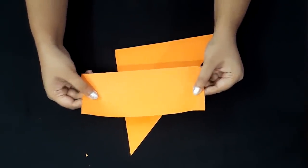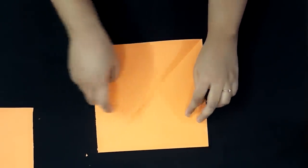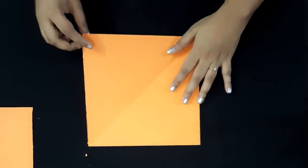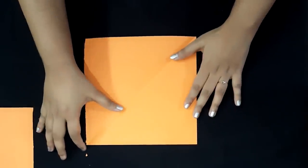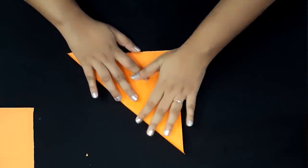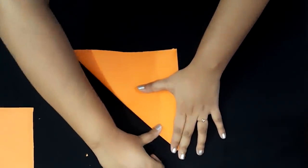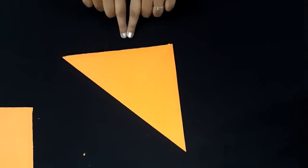This rectangular piece of paper is no longer needed. So keep it aside. We will now work with this square piece of paper. Do you see your paper has now become a square? Now, the first thing that we will do is we will make another fold along this diagonal. Okay? So I will pick this corner up and I will place it like this so that my square piece of paper now becomes a triangle. Remember to make clean, nice folds. See, my square piece of paper has now become a triangle.